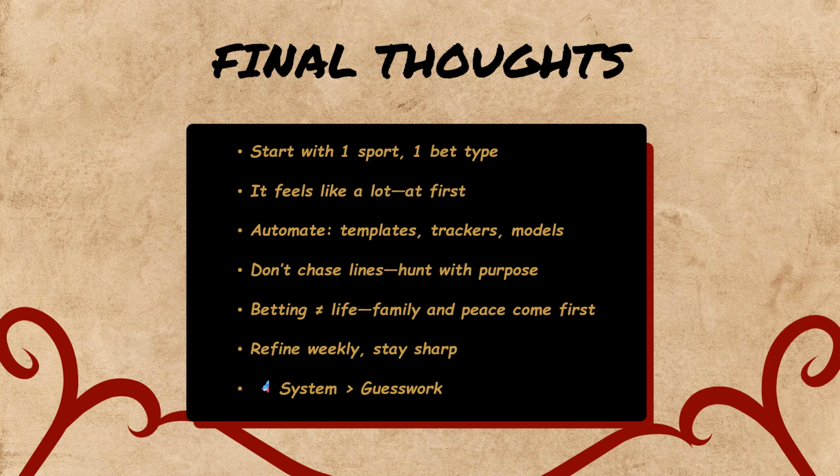You just need to remember, try to automate everything. Pick one sport, pick one bet type, and master that. Once you can get through one sport, one bet type, automating everything, then you can start picking up more sports, maybe more bet types. The list goes on and on. But you need to remember, don't risk your life, your personal life for sports betting. We're just trying to do this for fun at first, and if you make a little bit of money on it, that's great.